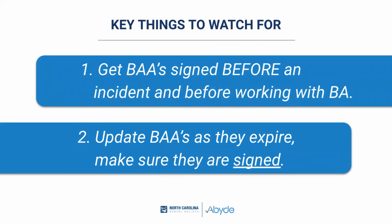If you haven't done this in the past, it gets you in a good cadence, making sure you have the most up-to-date person signing on behalf of the organization, but you also can prepare these non-expiring. A lot of your nationwide or regional vendors are going to have these pre-prepared for you, so those may never expire, but your local and smaller regional vendors and business associates, you definitely want to have those signed annually moving forward.